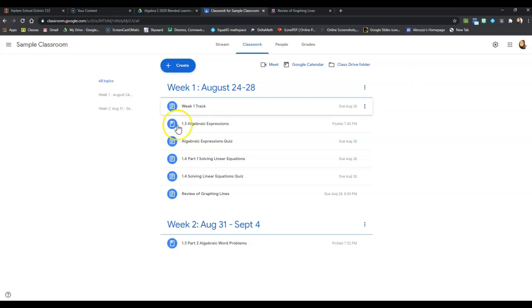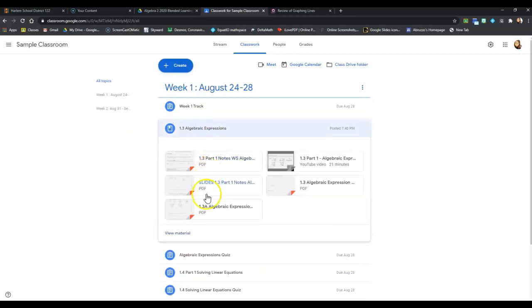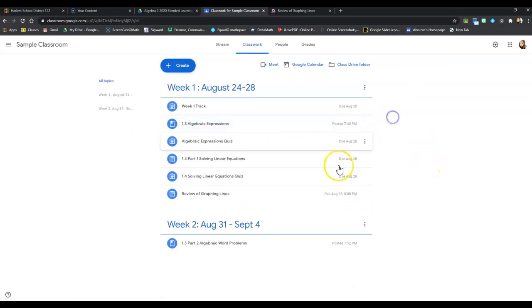Everything should be saved as a PDF. You'll notice that here, everything's a PDF with the exception of the YouTube video. That's for the children. Things should be in a logical order. However, if you watch my other video on how to then link your HyperDoc to your classroom, it doesn't really matter because the children won't be navigating this site at all. It'll just take them directly to the right spot.